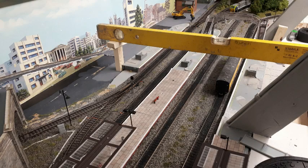So with the new track alignment and the longer platforms well underway, I needed to work out what height the new station would sit at. And to be honest, I was pretty governed by the granite stone arch bridge that you can see here on the left hand side, as this would be carrying the new high level roadway past the new station.